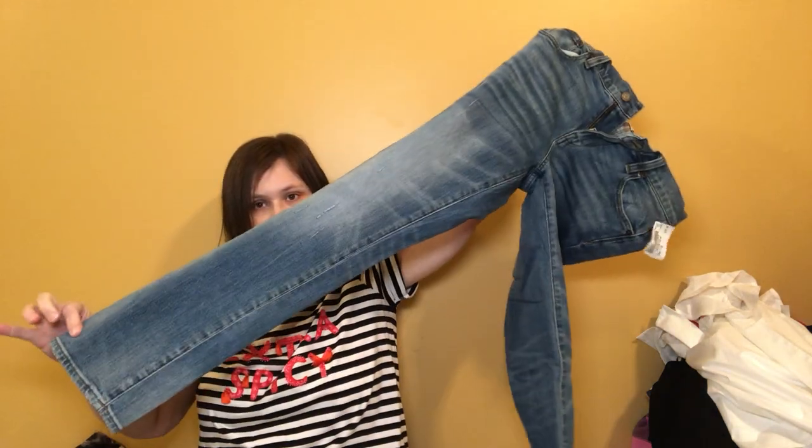These are some pretty cool Pumas in really nice condition — those big laces. I don't think these have been worn at all. They are a women's size 6.5. And these are J.Crew jeans — the slim broken-in boyfriend. They're in very nice condition with some distress on the knee, which is a good current trend.